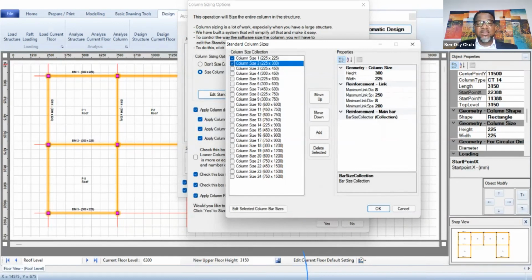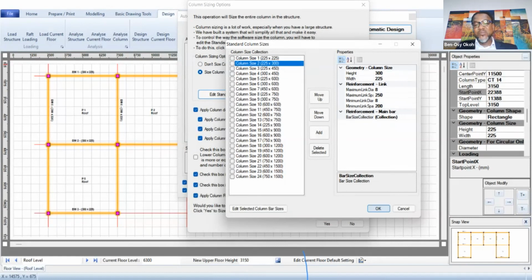And even if I don't check this and I do the design, you will see that it may not be more than these two things that I chose. But for the purpose of this, I can just leave them so that we can use it to confirm. I can leave the two open. If I leave it open, that means it's open to the software to choose.